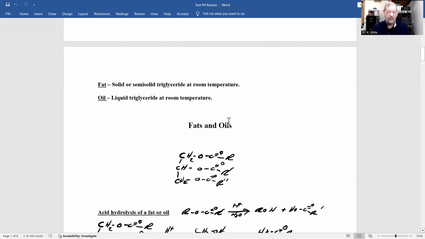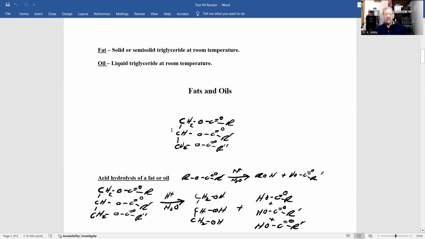Now, when we talk about fats and oils, you should know that a fat is a solid or semi-solid at room temperature, 72 degrees F, or no, 75 F, and an oil is a liquid at room temperature. What's a triglyceride? Well, in fats and oils, you have this structure. And if you remember, hopefully you have from test 3, fats and oils chemists, which I have been, and we're not talking about petroleum, that type of oil, we're talking fats and oils like vegetable oil.